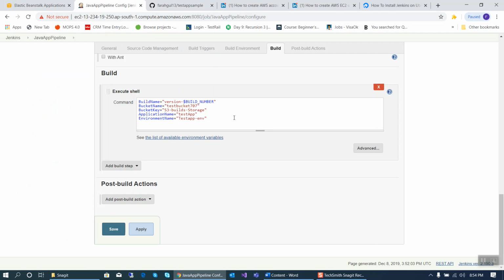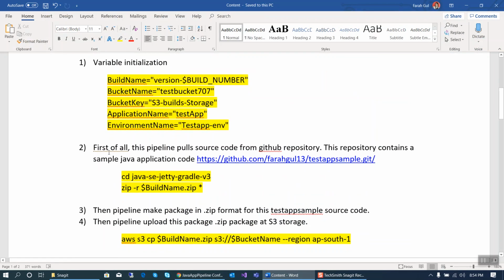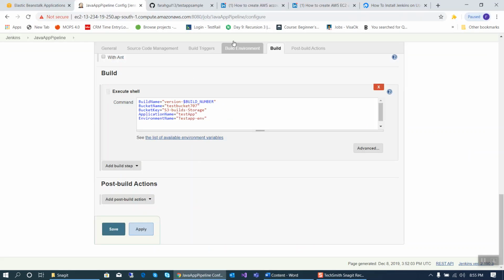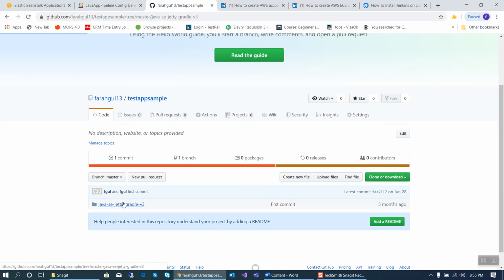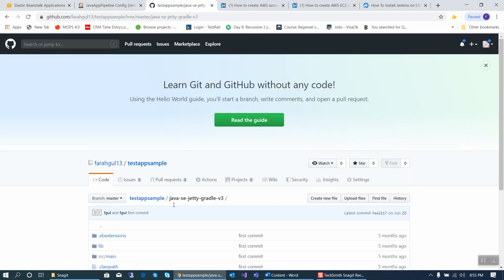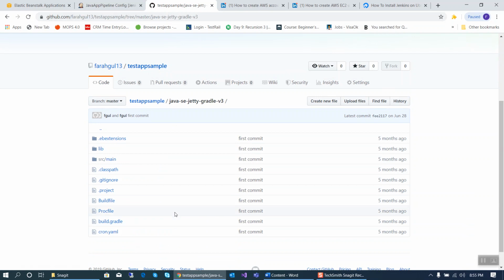The next step is that this pipeline pulls your source code from the source code repository, and this repository contains sample Java application code, like I showed you in my GitHub account. This is a simple sample Java application code.